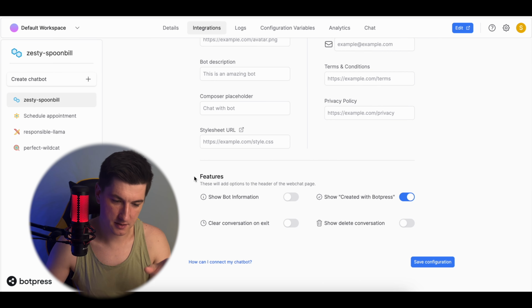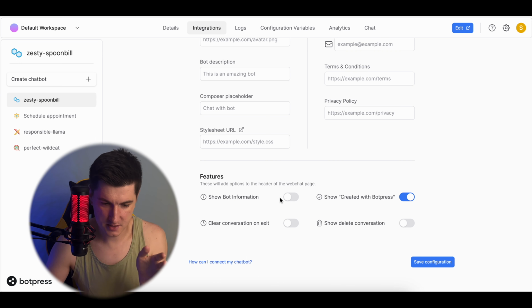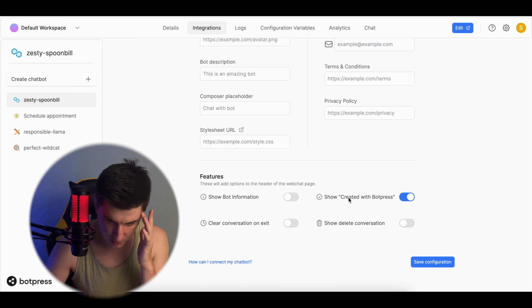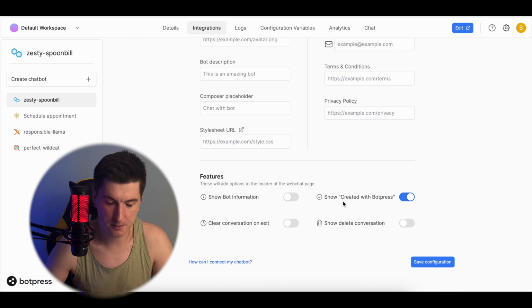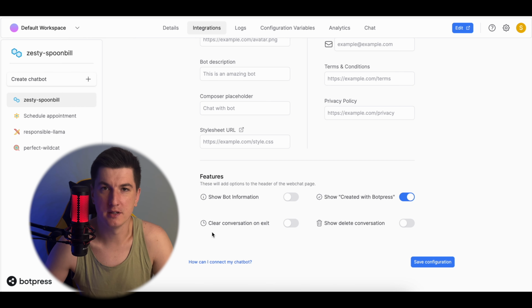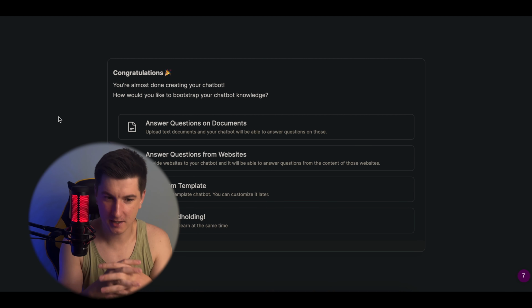Another interesting part will be features with some kind of personalization. So here you can show or hide bot information. Also, you can hide or show this "created with Botpress" watermark, show delete conversation, and other stuff that would be interesting for you. And now the fun part begins.